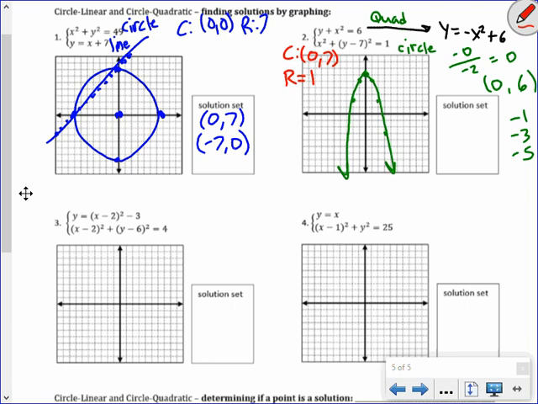Alright, so I'm going to go to 0, 7: 1, 2, 3, 4, 5, 6, 7. And my radius is teeny tiny, so you're just going to go up, down, left and right, out by 1. The teeny tiny circle, just like that. Itty bitty. Once you graph your teeny little circle up there, how many times does it intersect your parabola? So what's my solution?